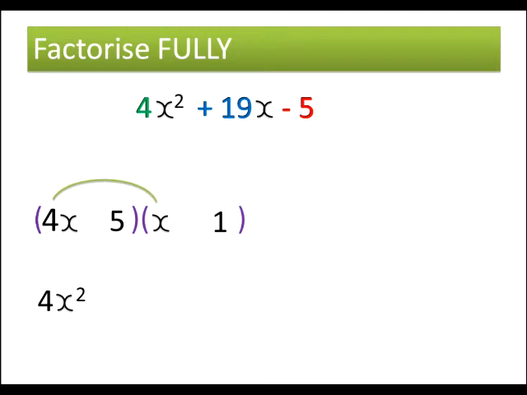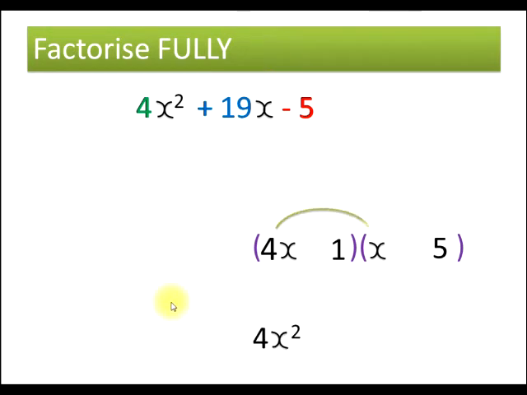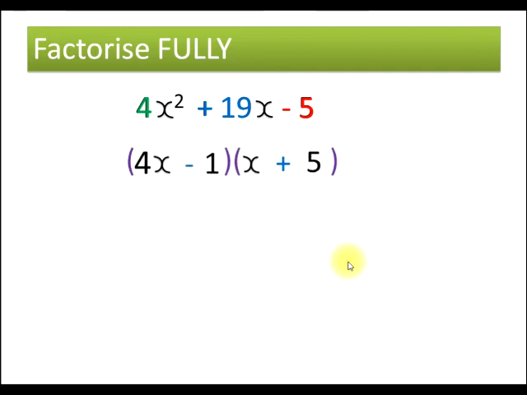Let's try this one, the bottom left. We've got 4x squared, 4x, 5x. I can see now I still can't make the 19. I can make a 9 or a 1, but I can't make the 19. So that's no good, so it must be the last one. Typical. So 4x squared, 20x, and 1x. Here we go, I can see the 19 now. To make 19, this has to be a positive, and this would have to be a negative. 20 take away an x, and this line here gives us our 20. So that has to be the positive, therefore that one is the negative, and when we expand it, we'd also get minus 5. So we know this one is the answer to fully factorised.